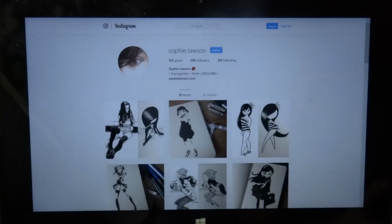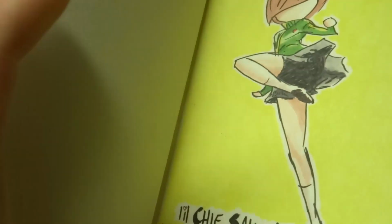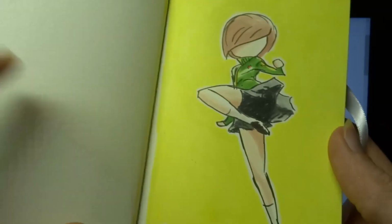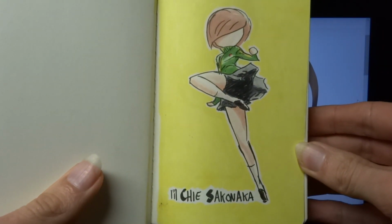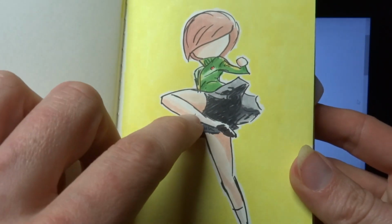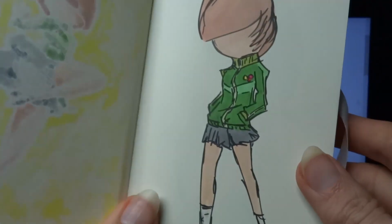So what I've been doing is each day I've done 2 little drawings, and I started out and I thought I was going to be using colour. So on day 1 I was just playing around with different things, trying to work out what I was going to do each day. And this is Chie from the video game Persona 4, and with this one I used Copic markers to do the colouring, but I soon felt like I wanted to focus just on inks.